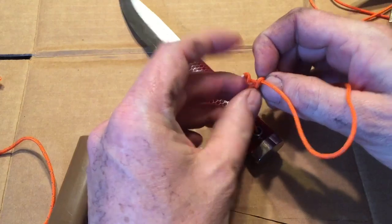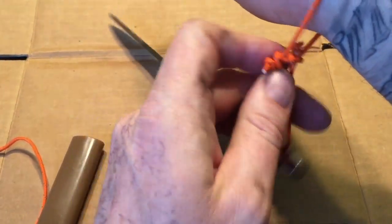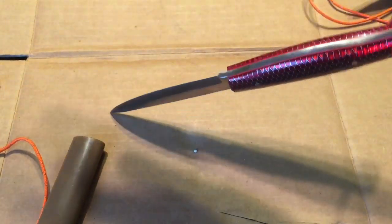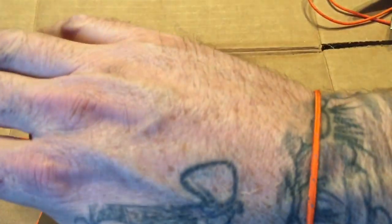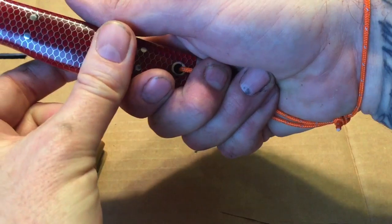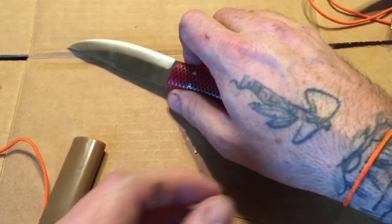The idea is if you have to go into the water or something — hopefully you never have to do that — you tighten this up just a little bit, put your hand in, and then I can pull these tight. So I have access to my knife, but if I go to drop it — like if I was in the water or doing something where there's a chance I could drop it — it's secured on my wrist. I can just recover it. There's enough string that it's not gripping tight; the knife is clear out to here, but just like that, I think that would work pretty slick.